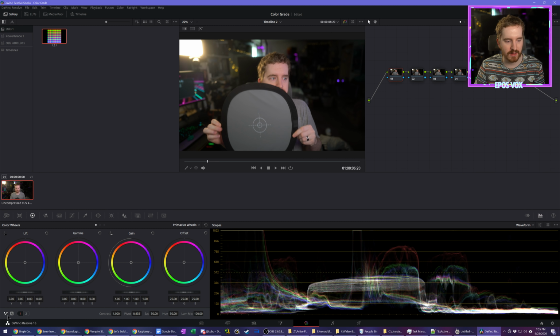But first and foremost, I'm going to click down here in the bottom left, this little eyedropper. This is for setting white balance, and bring it over a kind of evenly exposed part of your gray card. You can see here it gives you R, G, and B values. These are white balance values. These are the differences between the color readings for red, green, and blue. More or less, you want these to be even. Now, they are pretty much completely even across the board in mine because I had my white balance set in camera and it did a good job.